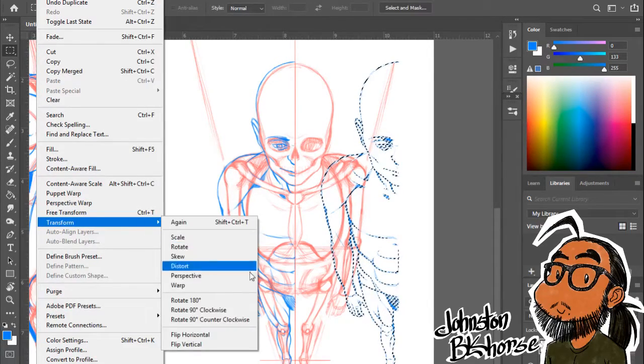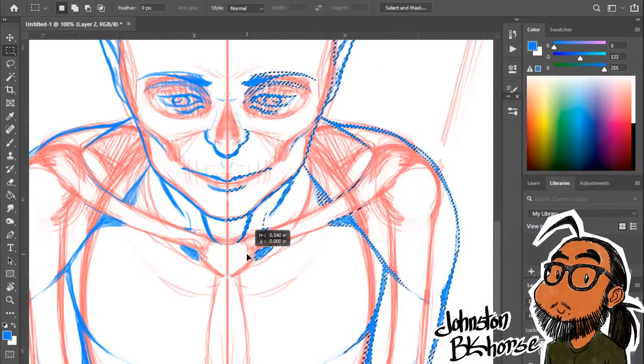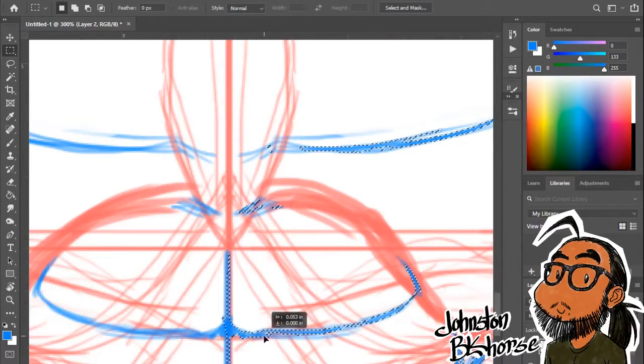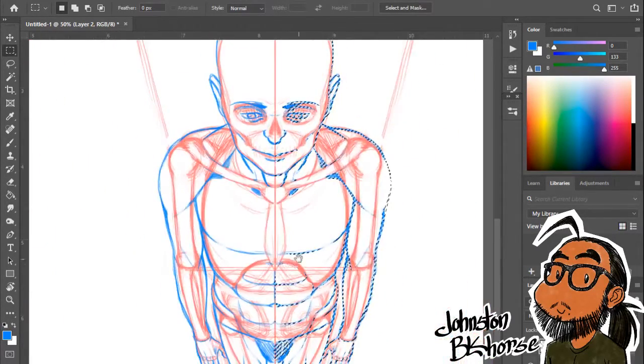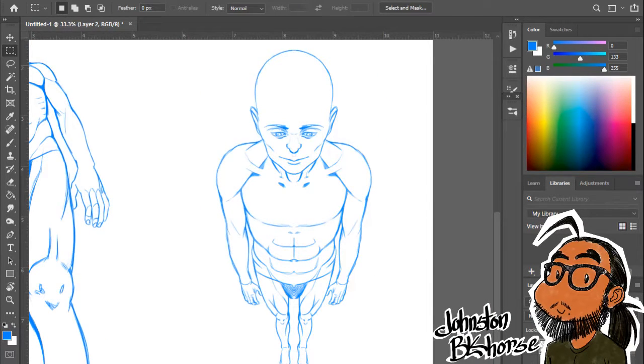Edit, transform, flip horizontal. Hopefully there aren't as many mistakes in this one as there were in the other one, but we shall see. All right. Deselect. Hey, that's pretty good. Well, his legs look a little noodly though. But for the most part, everything's there. More or less.